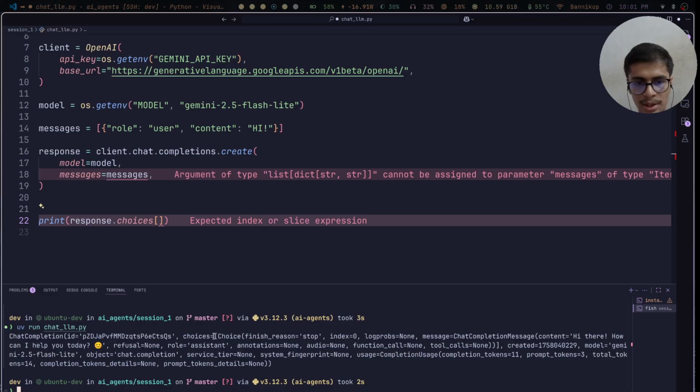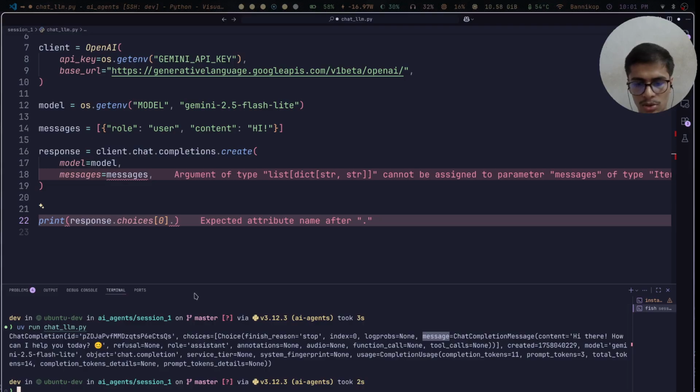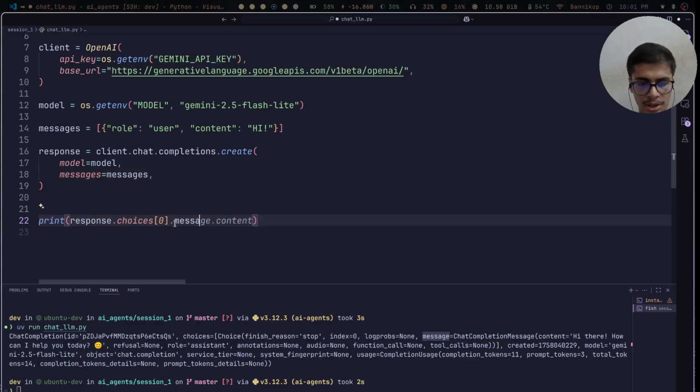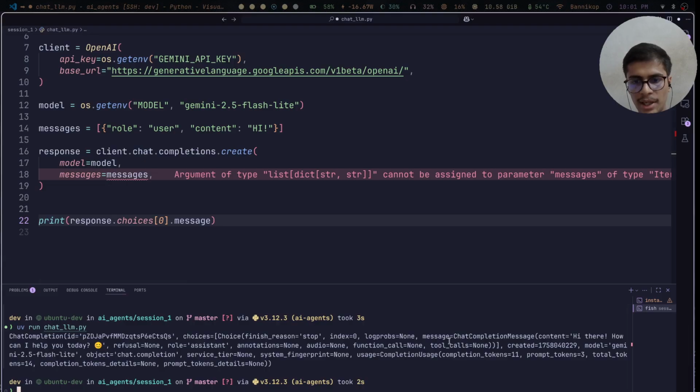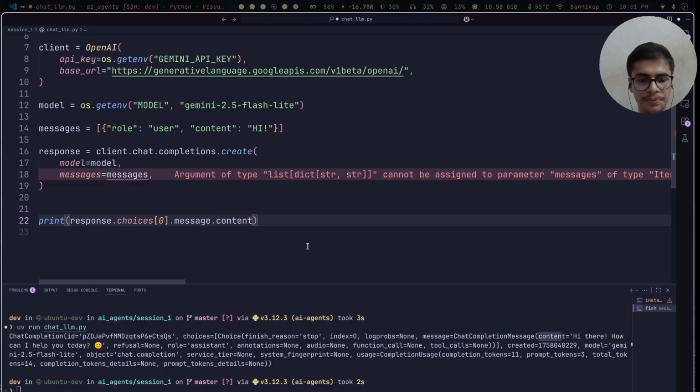Choices is a list, and since there is only one response, you can get the first response by index 0. Then there is the message object, and inside the message the content is situated at the content key. So response.choices[0].message.content. Save it and run again.